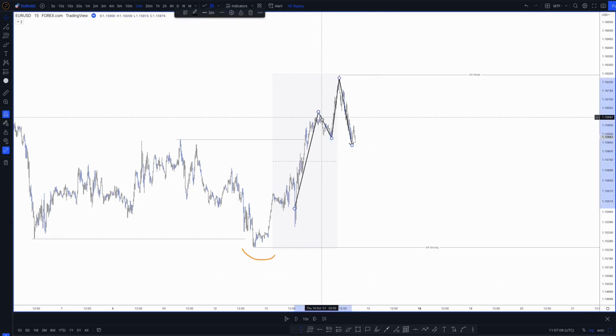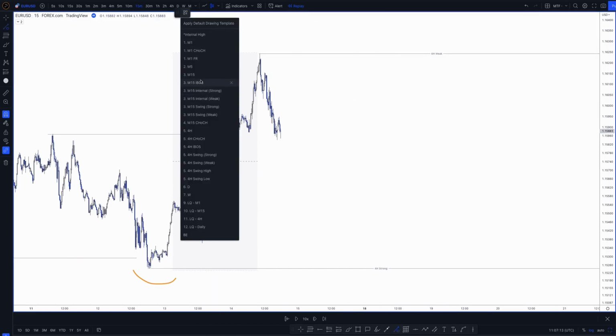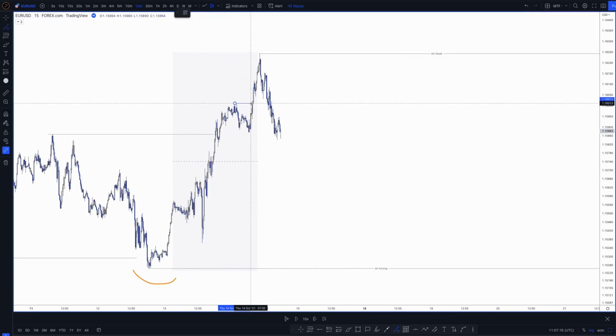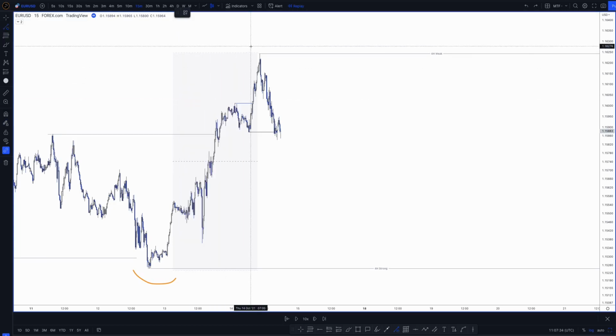Because if I just get rid of this for a minute and then draw on our M15 structure, this is our M15 break here. So that's when we had a bullish breaker structure to the upside, and then we had our bearish breaker structure to the downside, okay? So now this becomes a strong M15 high. But let me just draw on first. Okay, so you can have another template there. Appreciate it's in the same place as the 4-hour structure. So you see that's a 4-hour weak high, but it's a strong M15 high, okay?